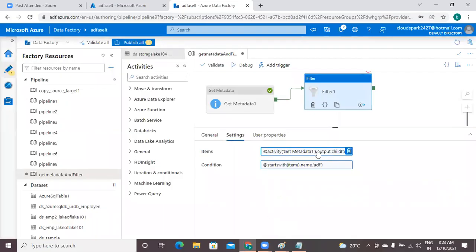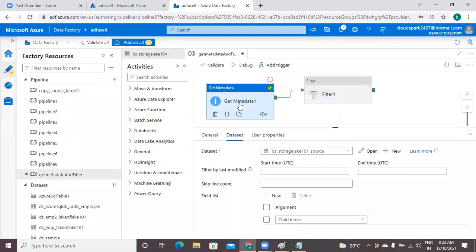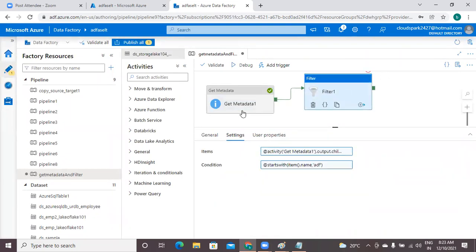Observe this, items. In the place of items, we have mapped the output of get metadata. But in the output, a lot of fields will be there. You have taken only child items. In the condition, from that child items, there are items. Each item is a JSON record. The JSON record has two fields, name and type.